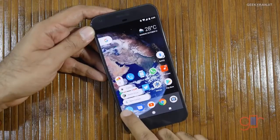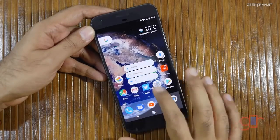And Google also gives us a new launcher, which is exclusive as of now for these Pixel devices. And again, it's also very fluid. And we have a new functionality, which is specific to some of the Google apps. If you hold the icon, you get more options. For example, in the settings, if you hold, you can directly go to the battery or data usage and toggle between Wi-Fi and stuff. It doesn't happen for every app, but Google has now opened this API to third-party developers. So we should see this sort of functionality even more. So I like that functionality. And as I've told you, it's a very fluid experience.